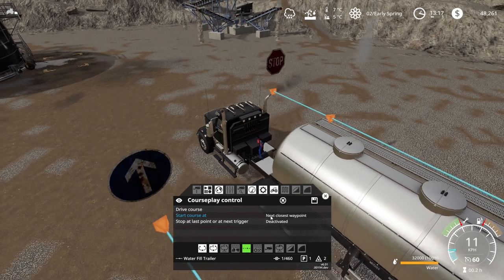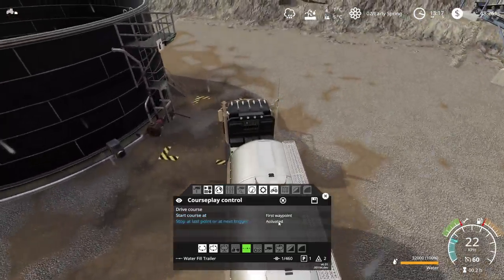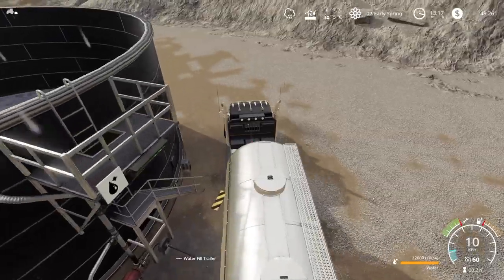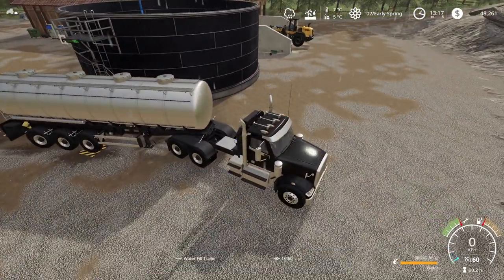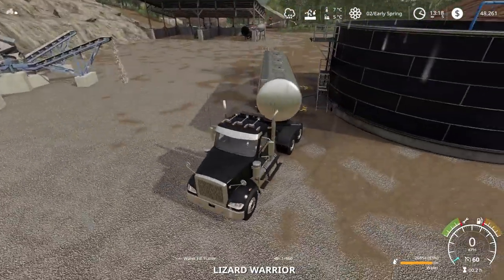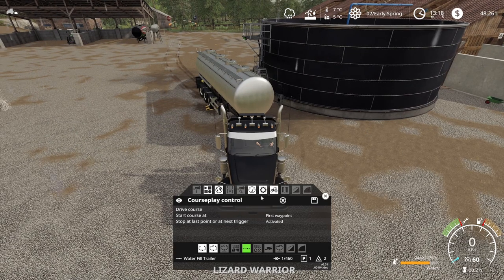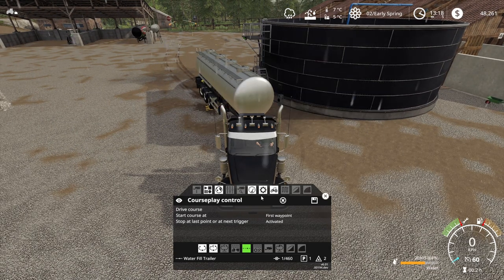Okay, so stop at last point or trigger, yes, we can do that. Get this guy to unload first. Actually, that probably wouldn't take too long. It's not going to take too long. We'll let this happen and then we'll test it out and see if it actually works properly or not.